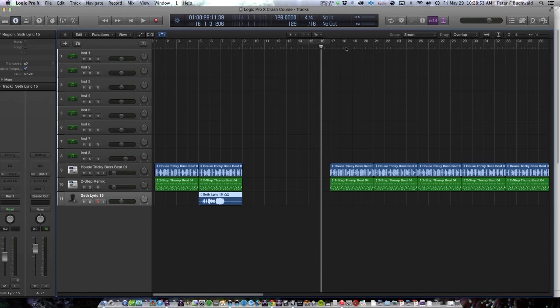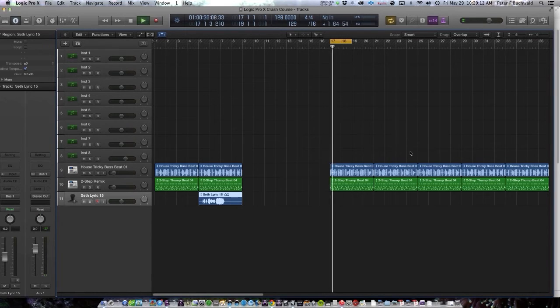That's super handy. Another way to go over the same section multiple times is to drag in this number area to get this yellow. Let's just do a 2-bar section. Now, no matter where the playhead is, watch what happens when I hit the space bar. So it's just going to loop that section over and over. So if you're trying to write a lyric or something, then that can be super helpful.